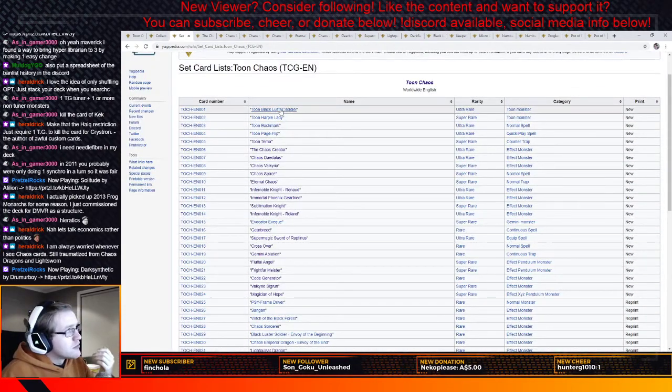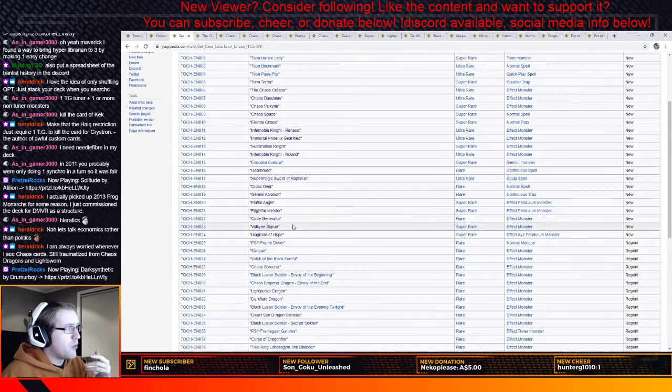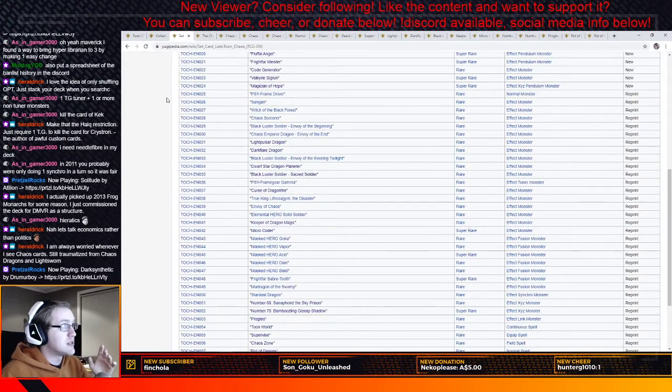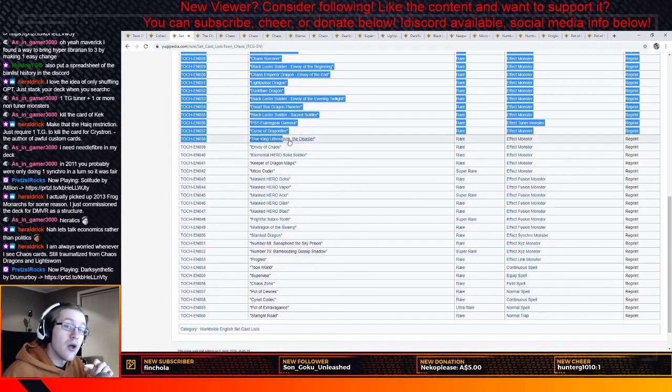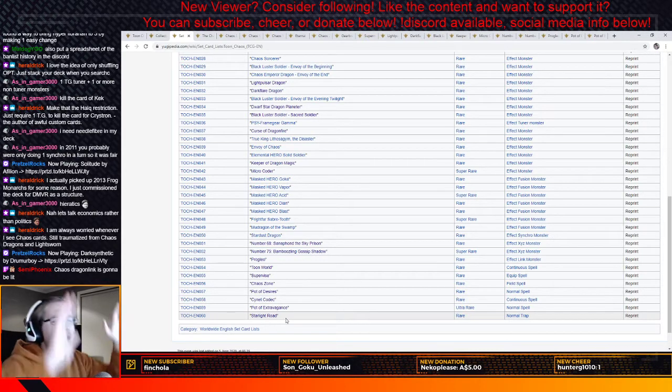So we have Toon supports, we have more Chaos cards, we have more Noble Knight cards, some Fluffle support, Fright First support, whatever you want to call it, some Code support, and then we have a lot of reprints. This down here is a majority of reprints of cards that we've already got. This is already huge. Now, people already call out, yay, Pot of Extravagance, but we've known about Pot of Extravagance for a long time, right?